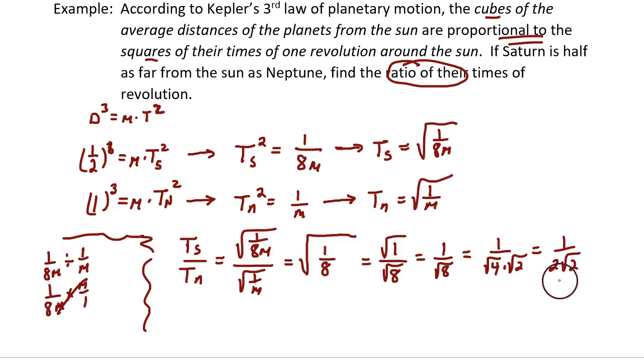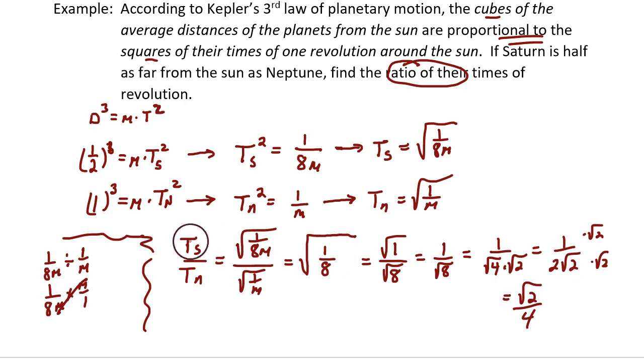Now we can rationalize the denominator by multiplying top and bottom by the radical. We get the square root of 2 over 4. Make sure you understand where the 4 comes from. Focusing on the denominators, the square root of 2 times this square root of 2 makes a 2, which then gets multiplied to this 2 up front.